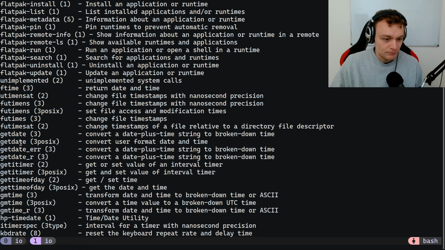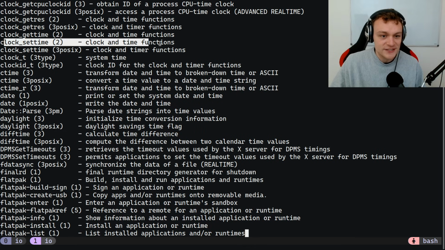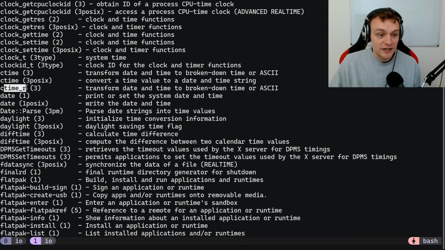There's, for example, getdate, change file system file timestamps, clock set time, and so on. So there's a lot of stuff related to time, and somewhere here there must be something that we can use, right?